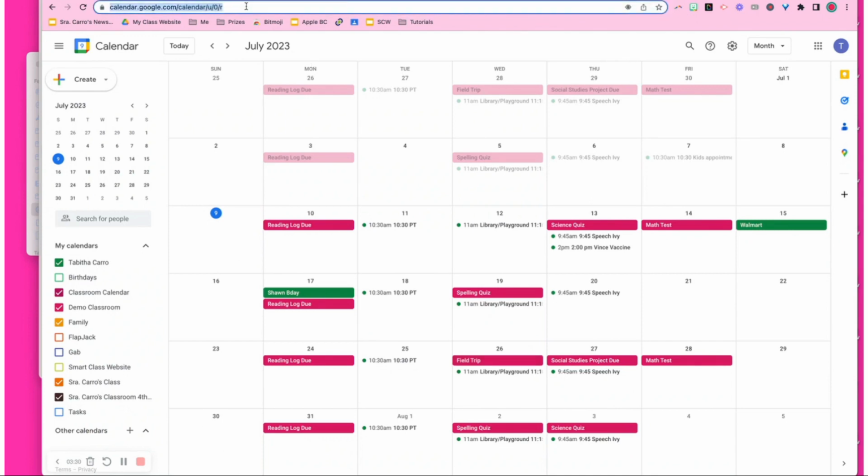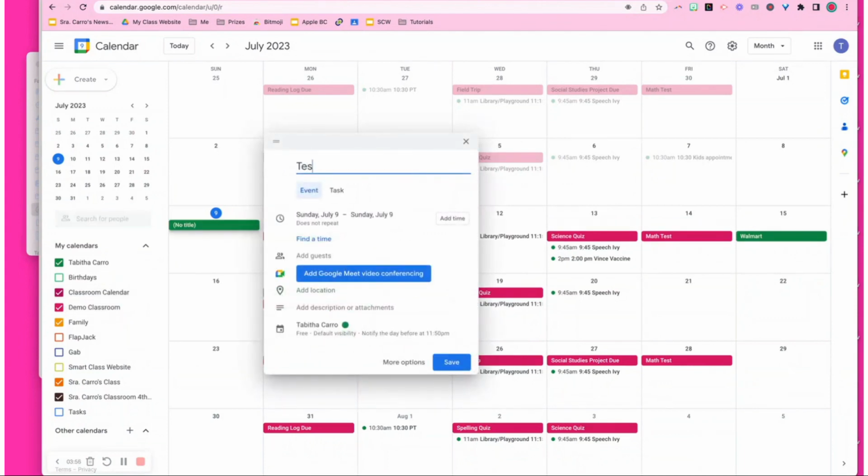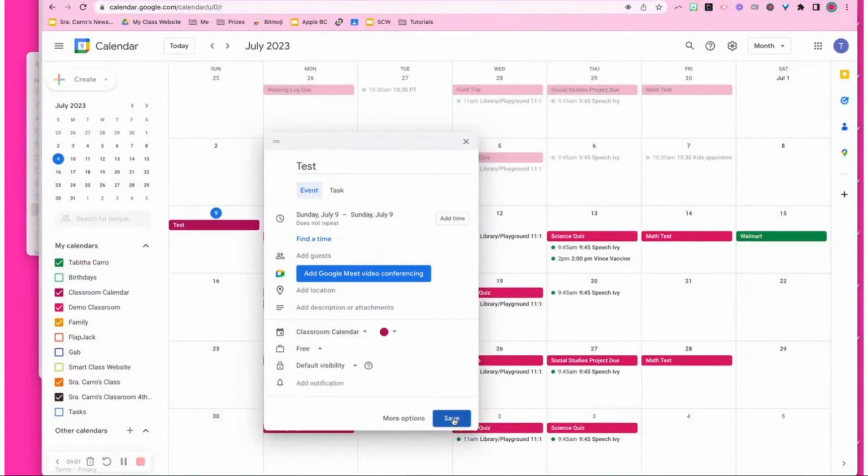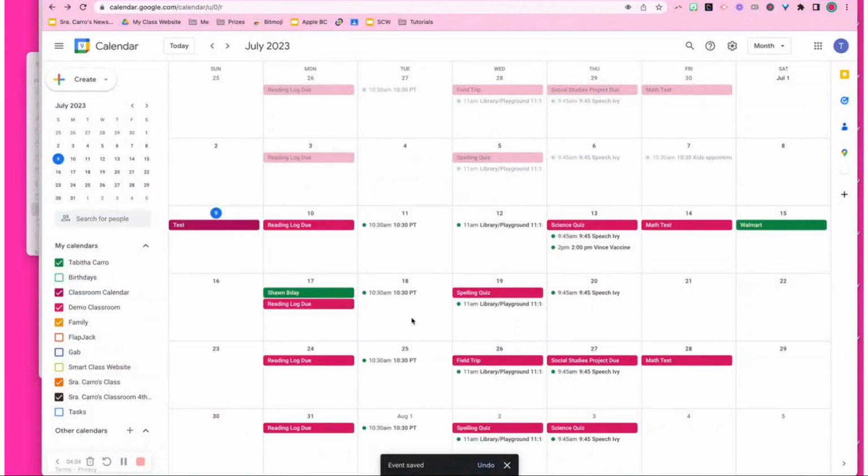So your family, all that stuff that you probably don't want showing. That's why I recommend using a separate account. This platform is called Plus Docs, and I can't 100% vouch for it, and it's actually getting a view of your calendar. So I just say do it all in a separate Google account so that we all feel safe about this. I do have classroom calendars right here. I'm going to add a date right here so that we can get a read on it and know that it's working.